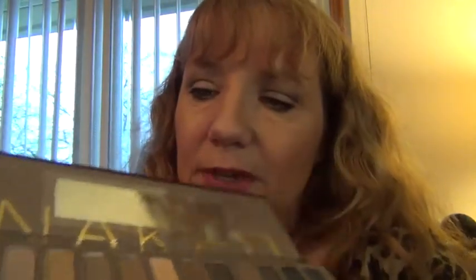Usually when I purchase things like that online that are maybe not the full price, I kind of question what's wrong with it. It did list that it was new and I really can't find anything wrong with it. I was really excited to get that and snatched it up. If the seller's still on there, if you're interested in getting the Naked palette for $34.99 — I think I paid a little bit for shipping too — but still, better than paying $50 for that. I just got that today in the mail.